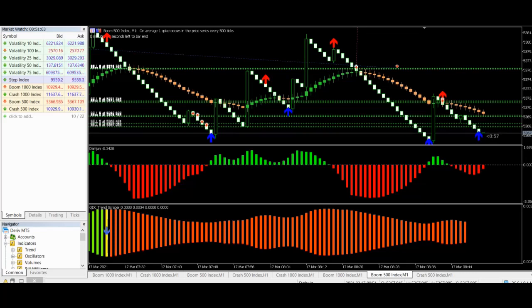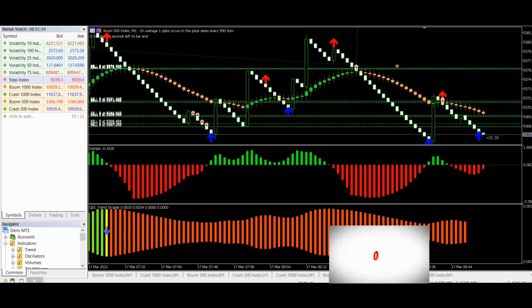And as you can see, the QDC Scraper indicator, the main indicator on the main chart, already shows us an exit arrow. Okay, that we should exit the market because it's approaching this same support level that it has been spiking from. So let's quickly close some of the trades, and I will be going to the mobile platform also to show you the results of some of these trades that we actually did today.